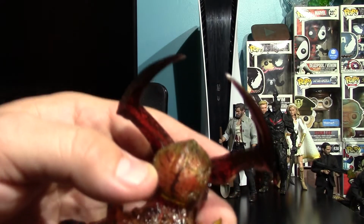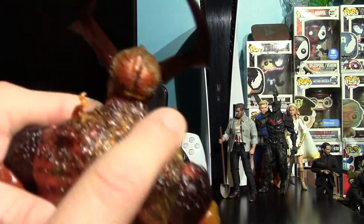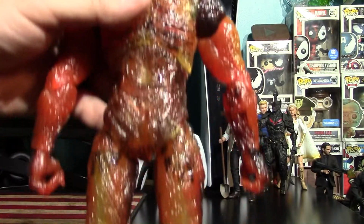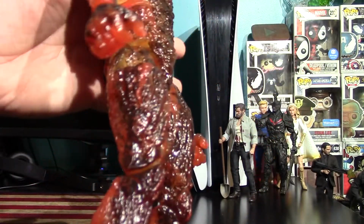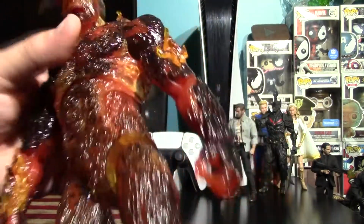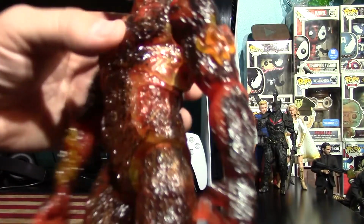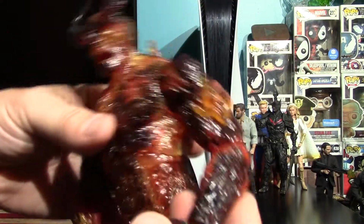Almost looks like you can see his brain through that translucent plastic. Have little bits of fire coming up on his back. The whole sculpt is just really rigid and textured. All looks really good. And this figure does actually have the pinless joints. Really glad that Marvel Legends is starting to go pinless with their figures. That's one of the things that always bugged the crap out of me about their figures, is those pins.